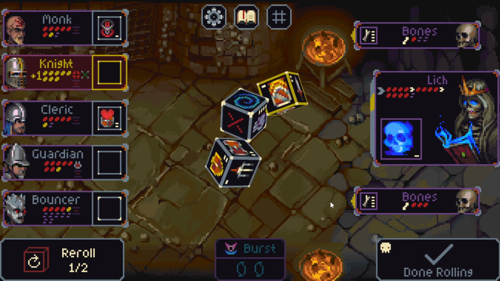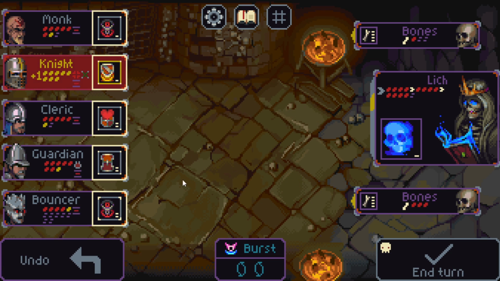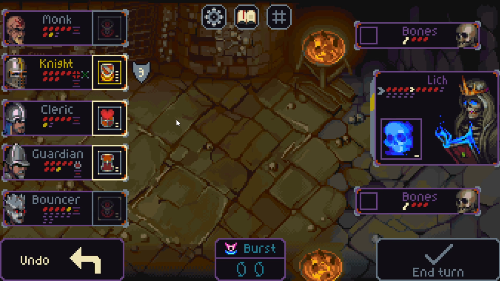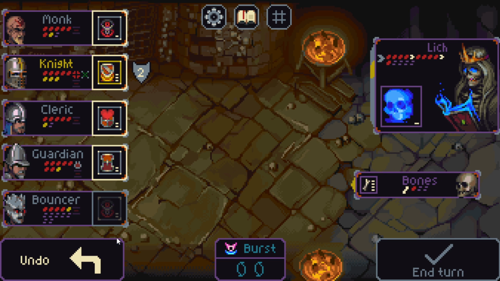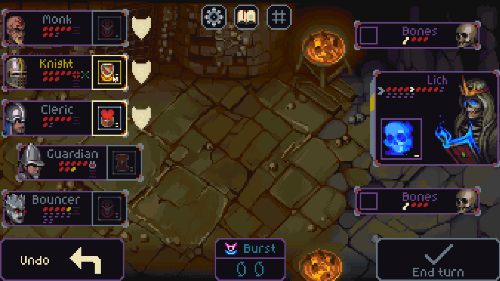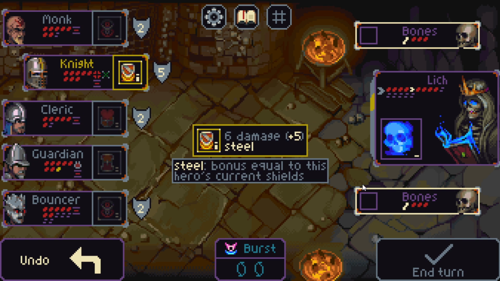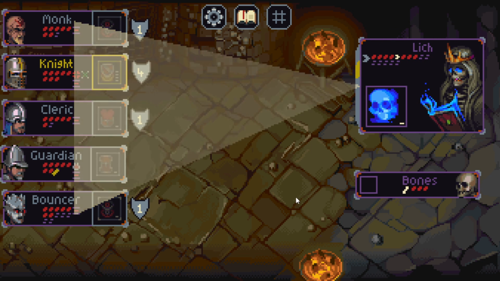Heal and shield. And let's maybe roll what I need. Yes, perfect. Perfect. So we do here, 1, 2. No! Yeah, I can't really do anything. Can I? No, there's no choice. Damn it. Start healing him. I would like to kill the Lich, but it is what it is.